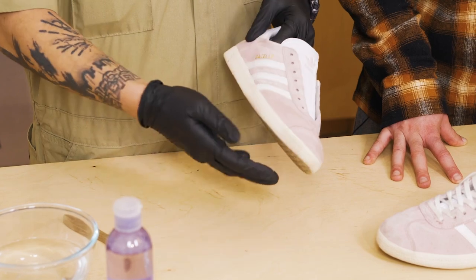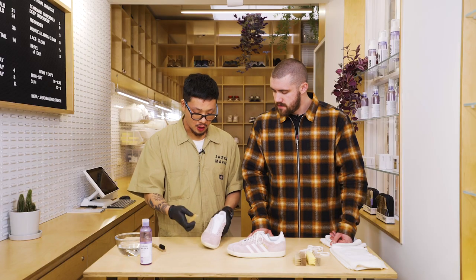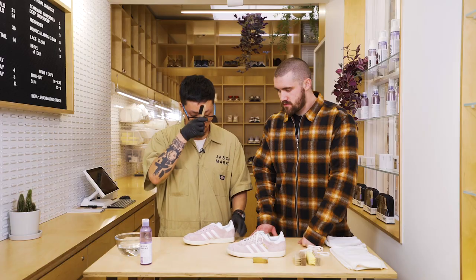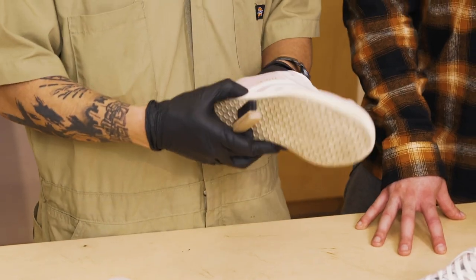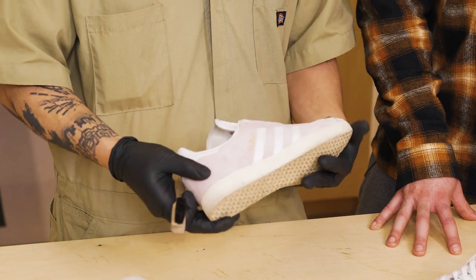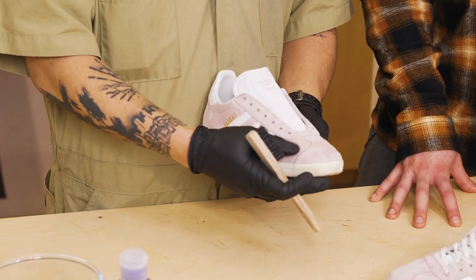So then the next thing I'd go for would be the crepe rubber. This is just to see how much of the dirt I can take off without having to wet the suede first. The next step after using that, I'd use a dry brush again just to brush the nap back out to see how much dirt is left on the shoe. As you can see from the beginning till now, the dark areas are more here where it requires a deep clean, and some around the ankle area and around the toe box as well where it creases.